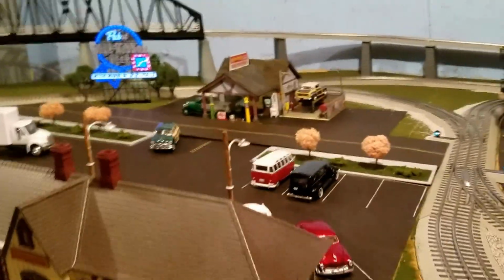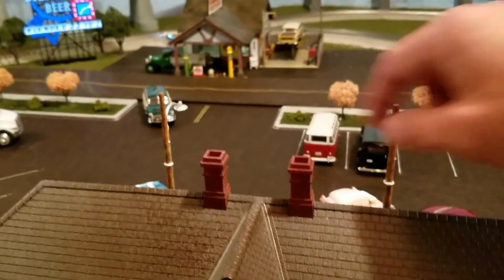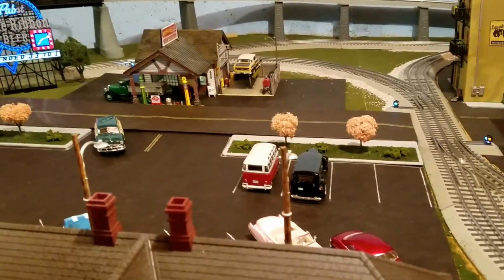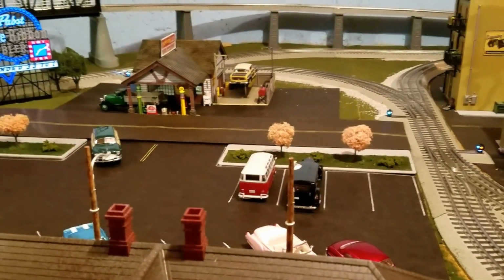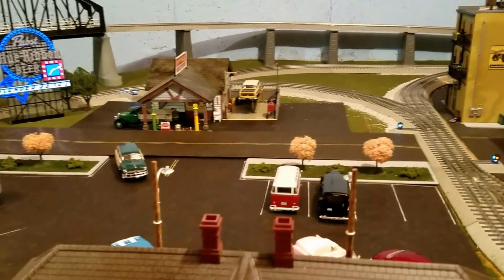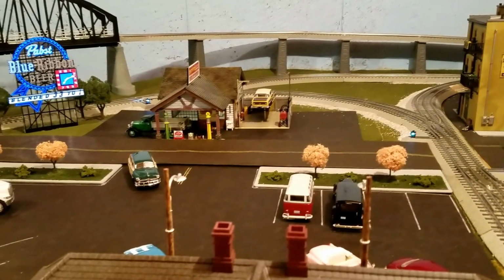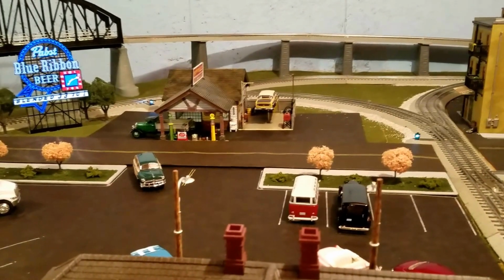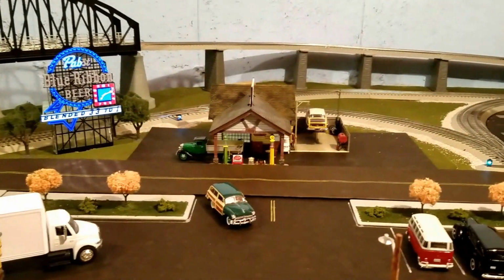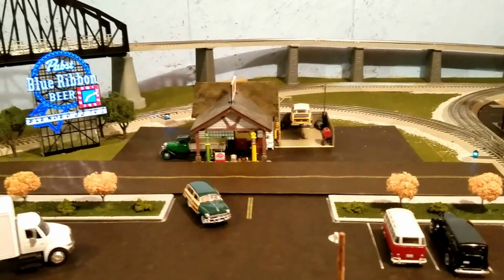The road coming out of town, I need to make a little berm to kind of blend that into the parking lot level. But I like it. I think I can do that. I think I can make it look convincing. Basically I'm taking very, very thin corkboard in a roll that you can get at Michael's, and then I'm laying the builder's felt over the top, gluing it around underneath the bottom. I did want a little bit of a raised kind of road, so you would have like a berm. I don't know if I'm going to take some caulk and kind of lay it in there and paint it black, but that might work.